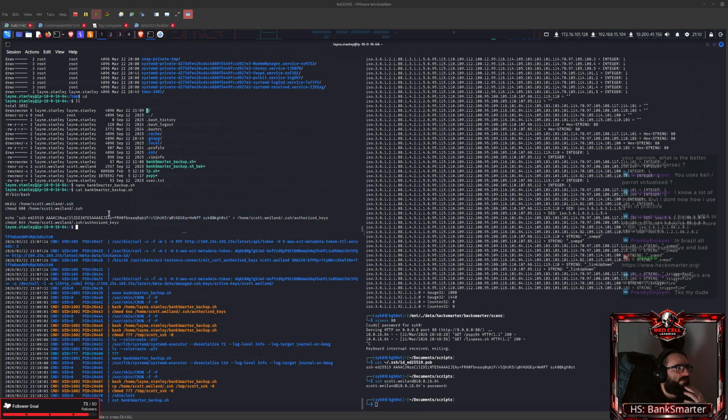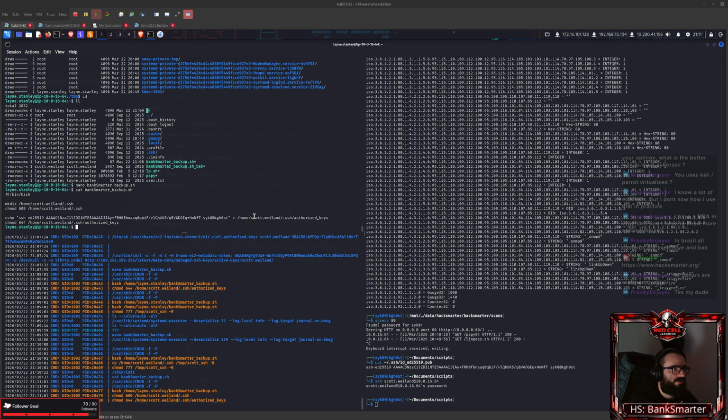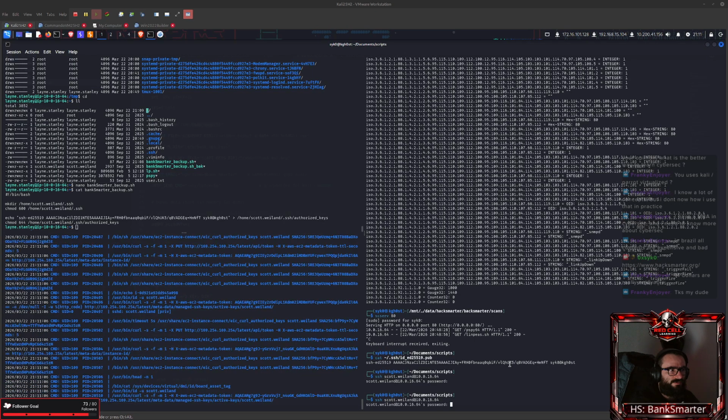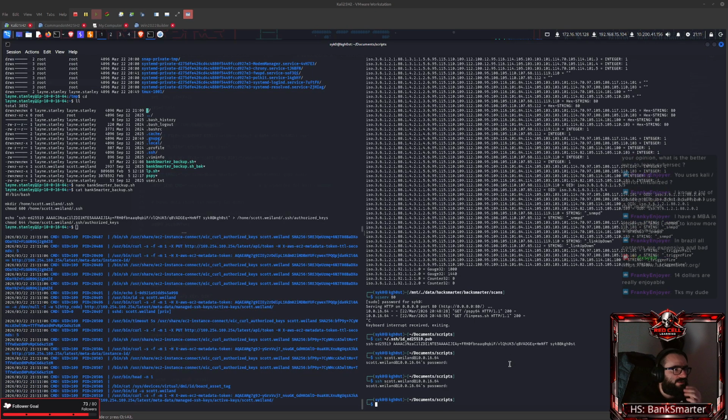So I'm trying to recreate the SSH directory and place my SSH key into the authorized keys file, so we can SSH as, there we go, let's see. Nope, that still didn't work.